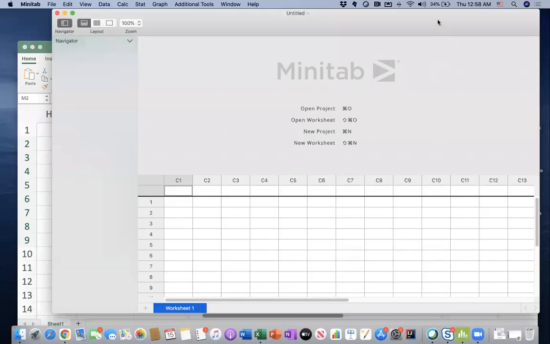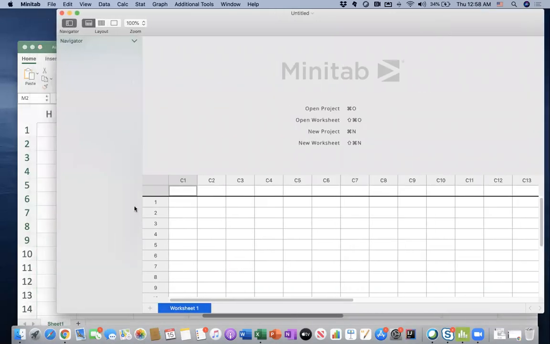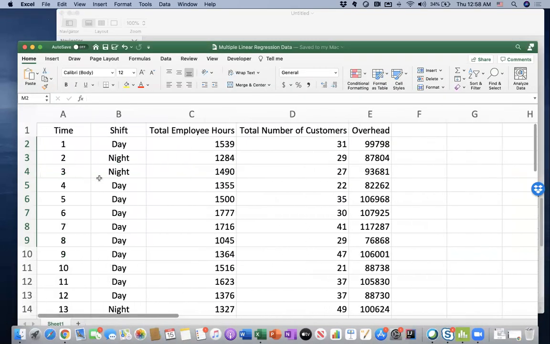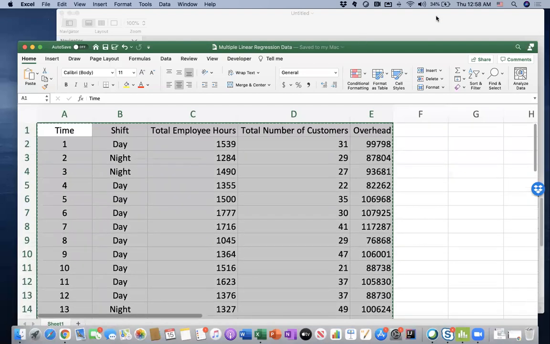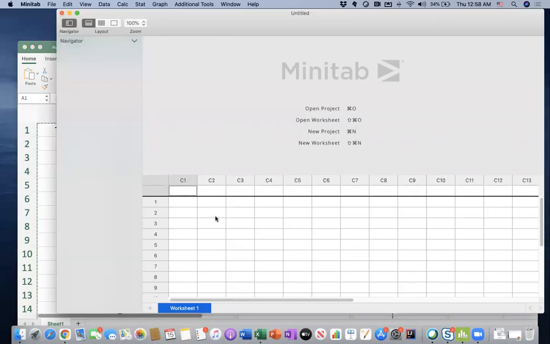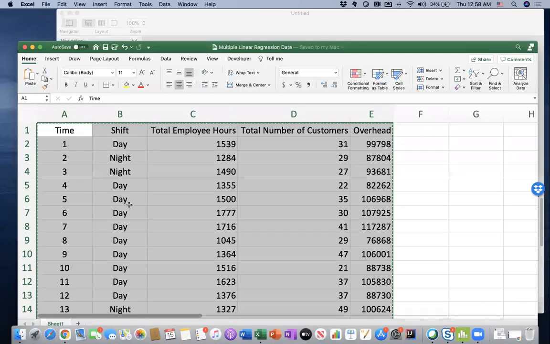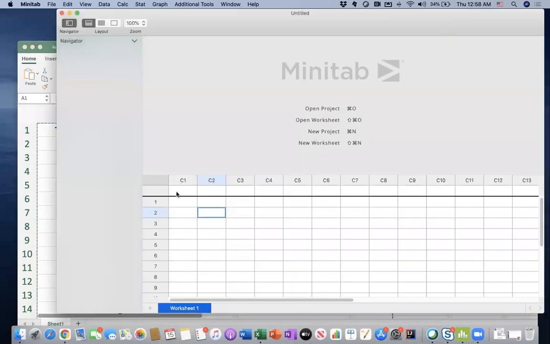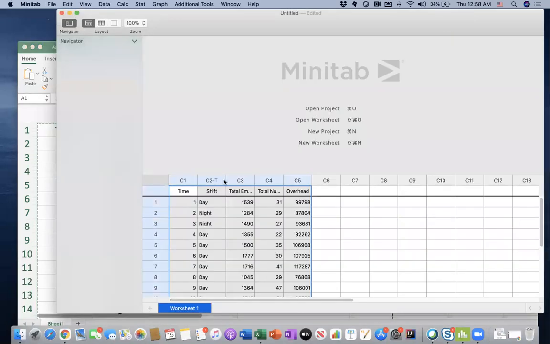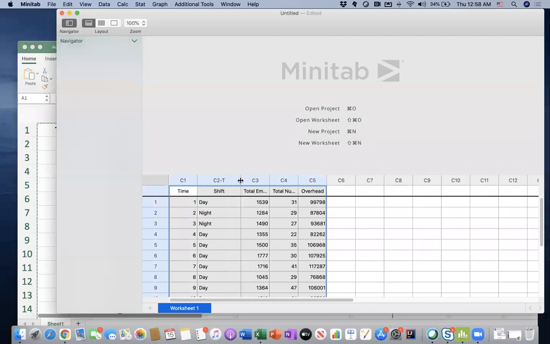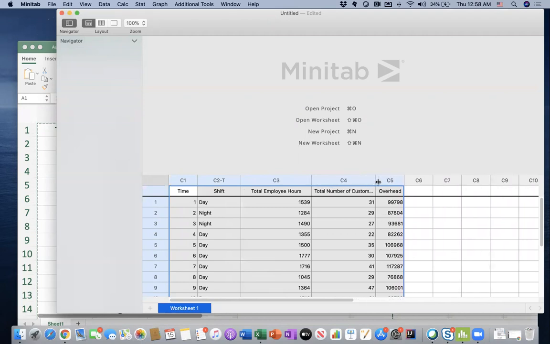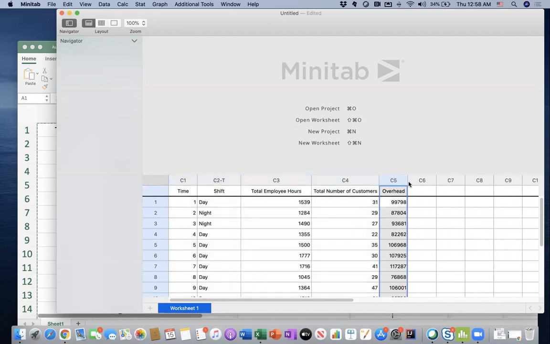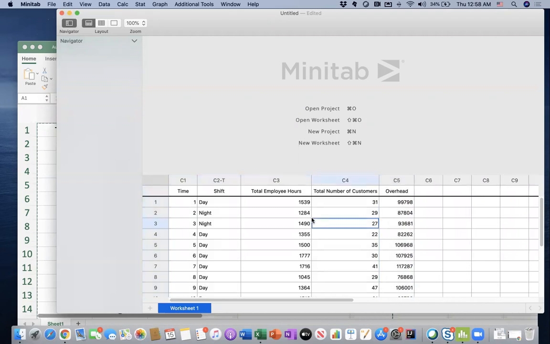I already opened up a Minitab page for this work. And as we always do, let's copy our data set into Minitab. Right, I hit copy and now paste. All right, perfect. So our input data is already in Minitab. Let me expand these columns so that I can read the names correctly. All right, we do have all the information that we have here.